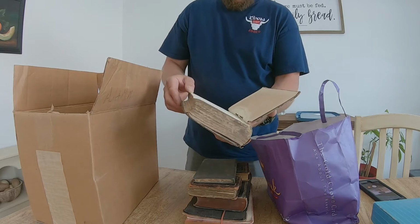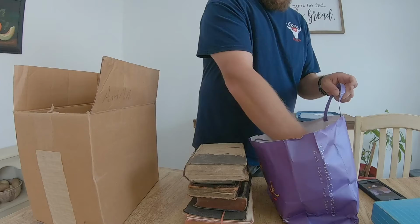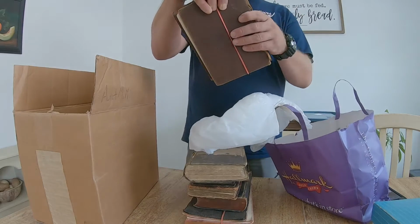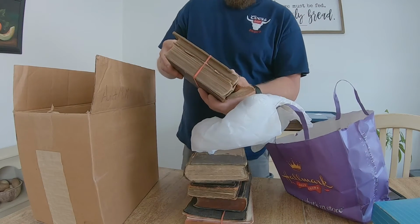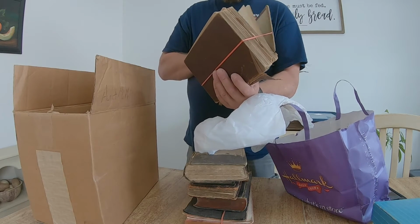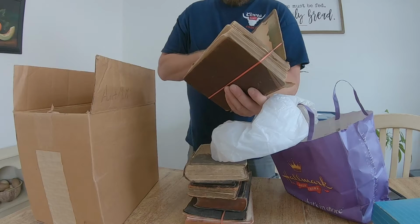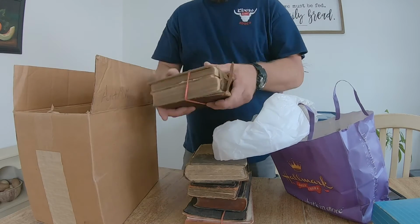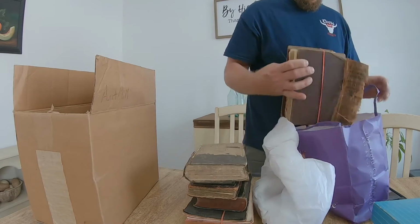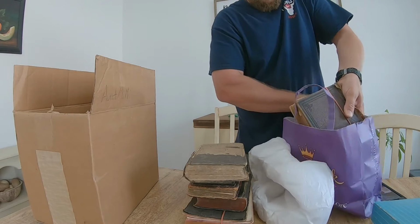This is from 1858, this book right here. That book's extremely old. The Cottage Physician. Like I said, she was a nurse, so she was into medical stuff. This book's dated at 1895. I don't know too much about stuff like this. All I know is that it's so old that it's probably not really worth anything because of the condition.